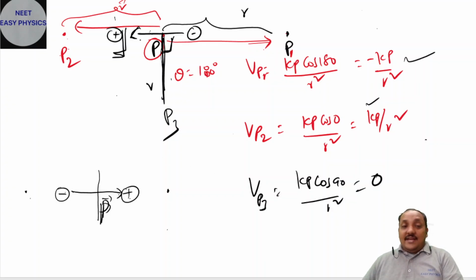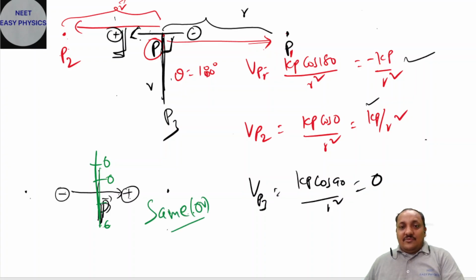Therefore, we will say this line, which line? This equatorial line. So on the equatorial line, wherever we take the point, the potential is going to be 0. This line has the same potential, and that value is going to be 0 volts. Therefore, this line we will call an equipotential line. If you place any plane here, this plane we will call an equipotential surface because the potential is going to be the same, that is 0.